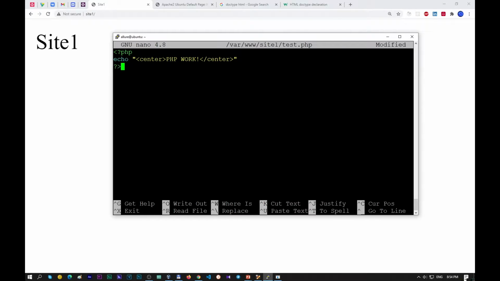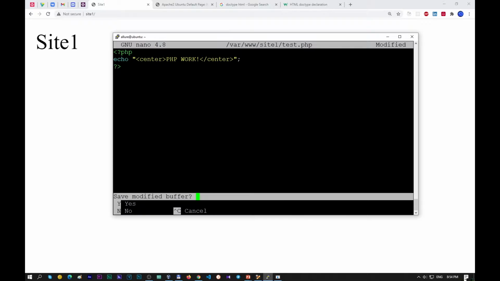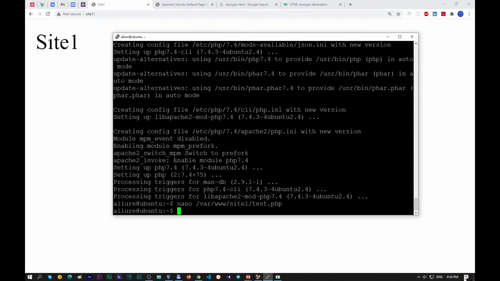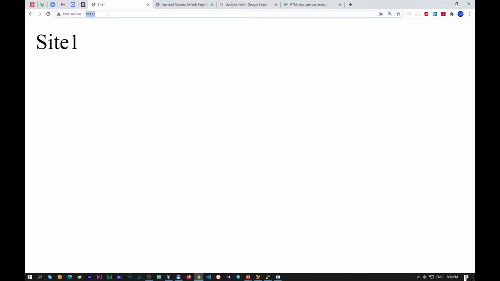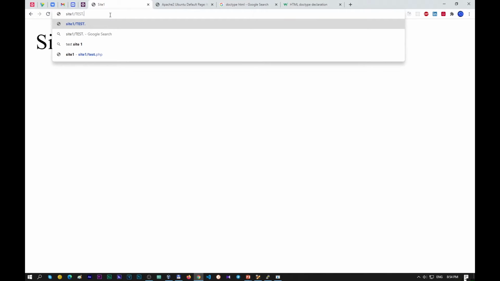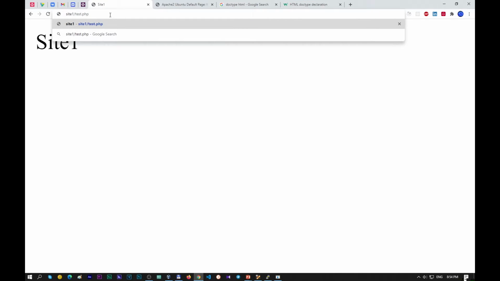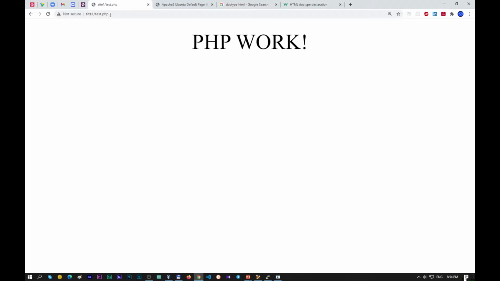So maybe put some semicolon here. Well, Control X, yes, great. And let's check it out, our test.php. Does it work or not? Great, PHP works.